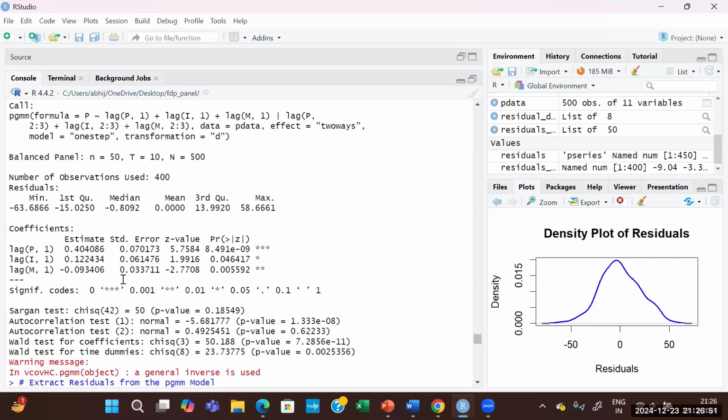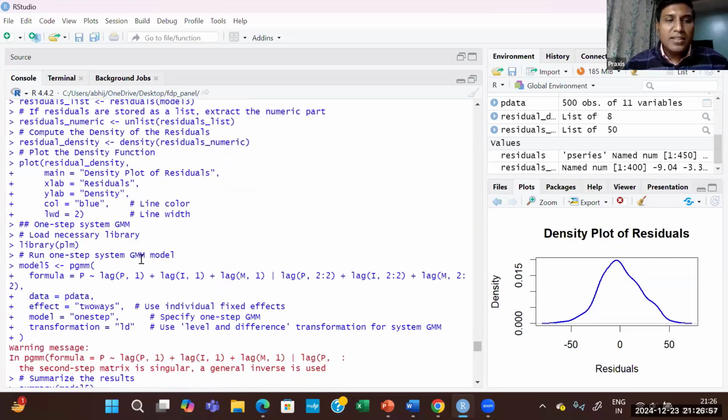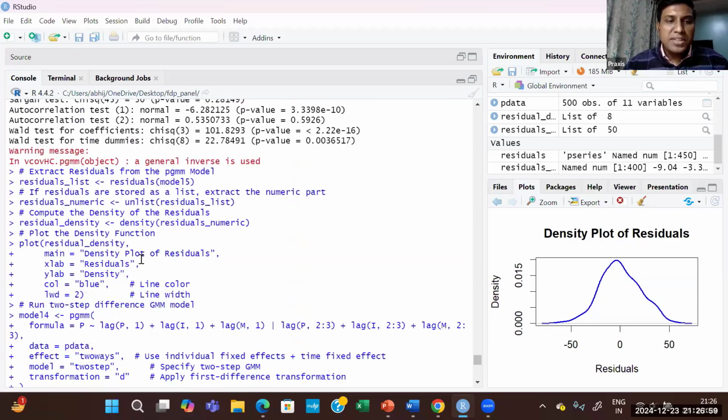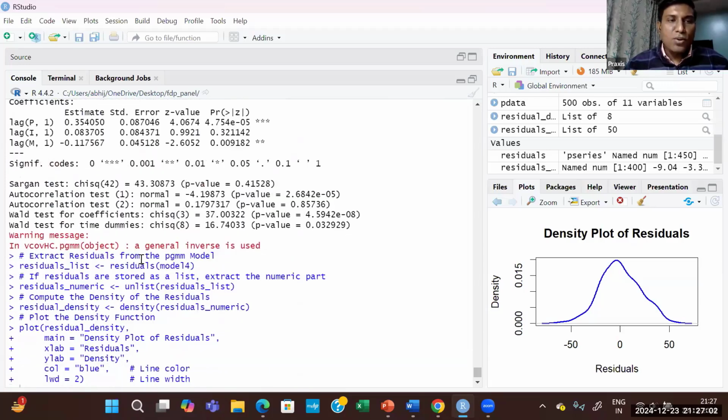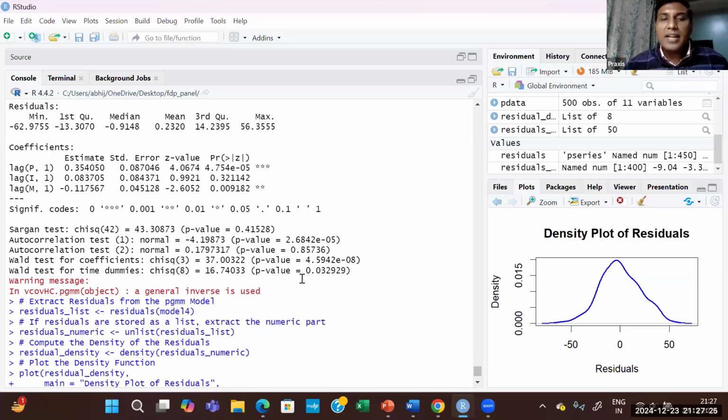Okay, so rest all are same, the interpretation. You can see whether I am meeting all the other assumptions, other diagnostic tests. I think I am meeting all those diagnostic tests, right? Yes, sir. In this case, you see I is not significant, but that's not a problem. My Sargan value is 0.41, perfectly okay, no issues. Autocorrelation order 1 is there. Order 2 autocorrelation is not there. And the overall joint significance of coefficients and year dummies both are significant, right? So no issues as such.